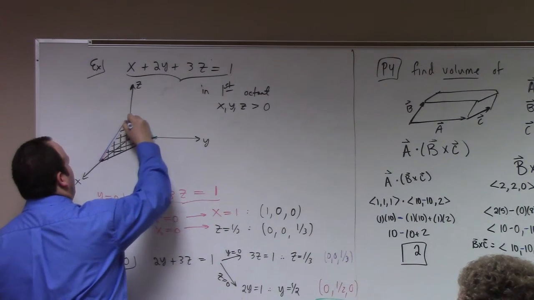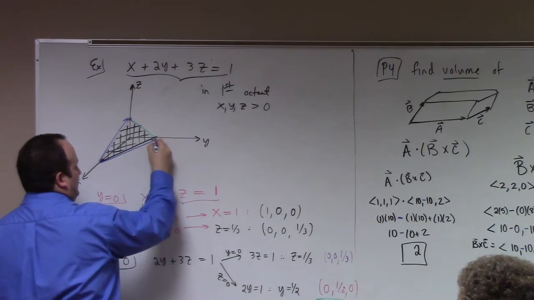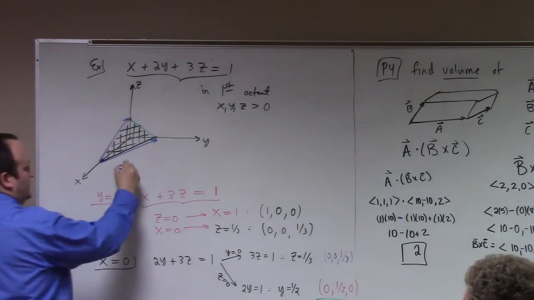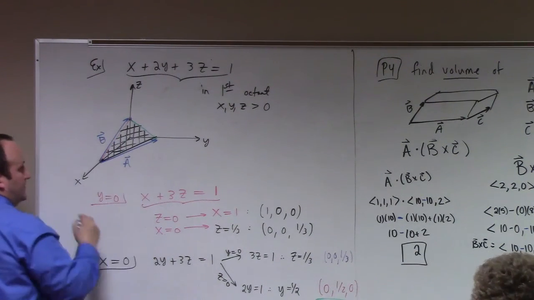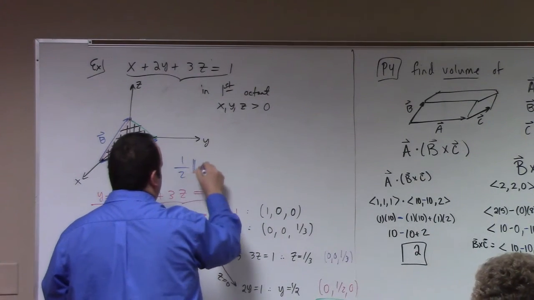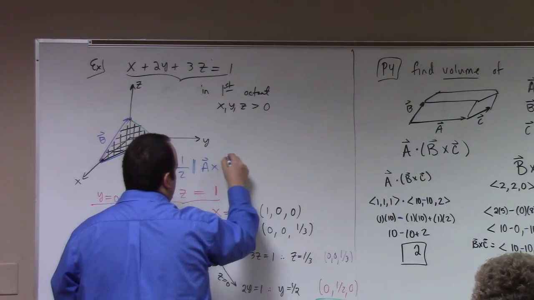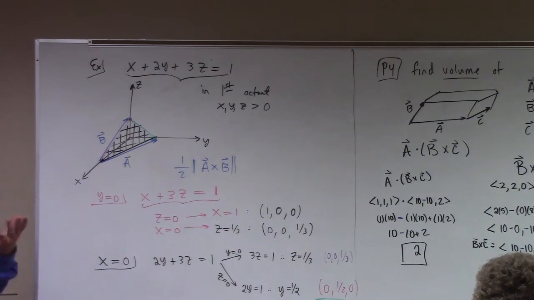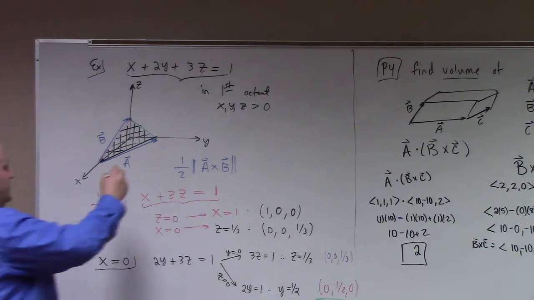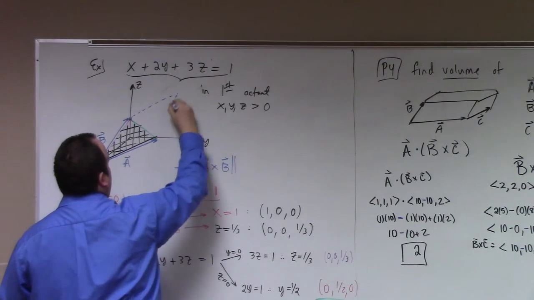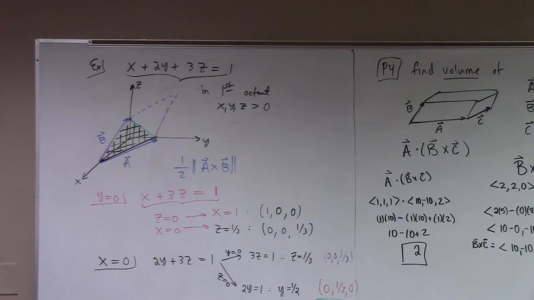These guys, right? I mean, names for them. Yeah, the edge vectors, right? These things, perhaps. So if you could find that vector A, if you could find that vector B, then yes, 1/2 the magnitude, that's the other thing that's missing, but you had the right idea. 1/2 the magnitude of A cross B. That's 1/2 the area of the parallelogram with A and B as sides, which of course is the triangle that we're looking at. So the magnitude of the cross product gives us a parallelogram. If you want half of that, that gives you the triangle. Right? The parallelogram, without the half, you get this thing, I can't draw it, but yeah.